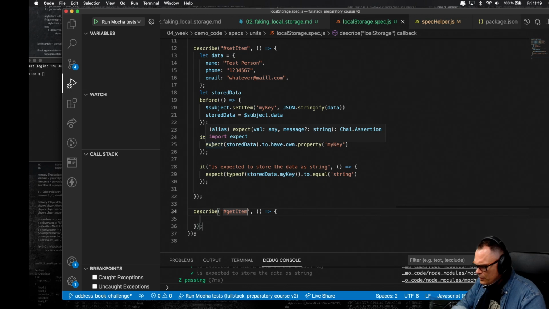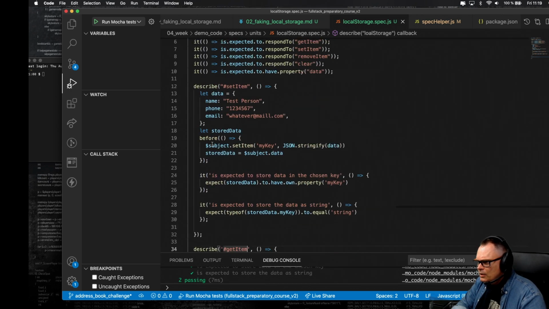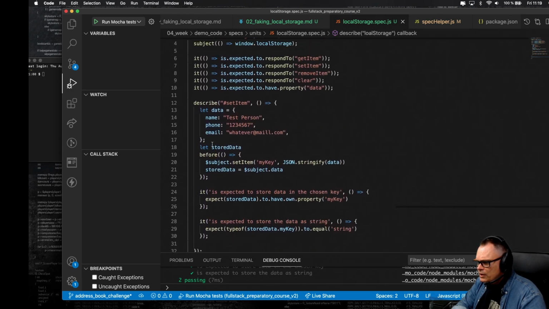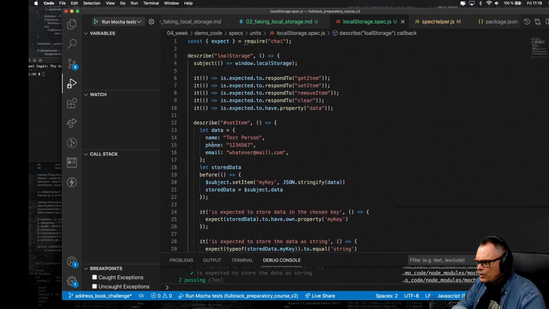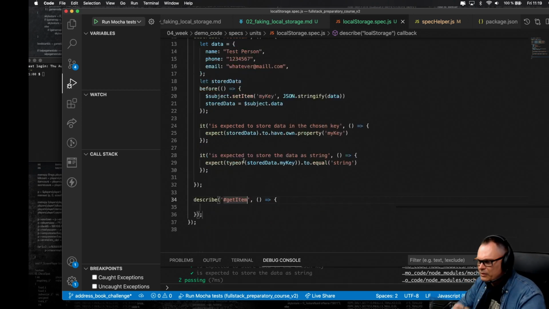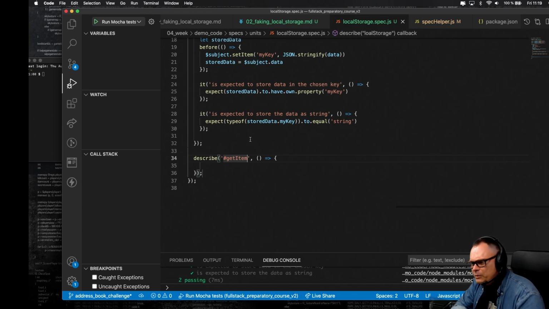But isn't there a problem, that between the tests we need to clear the storage, don't we? Well, let's get to that when we need to. Perhaps we need to set the clear thing.